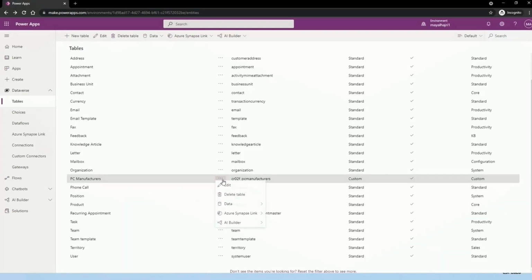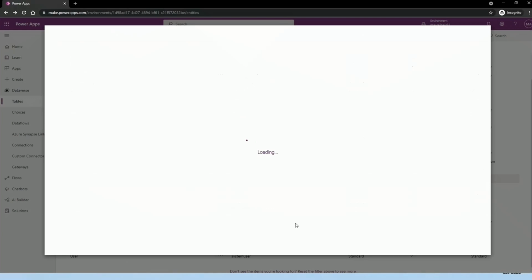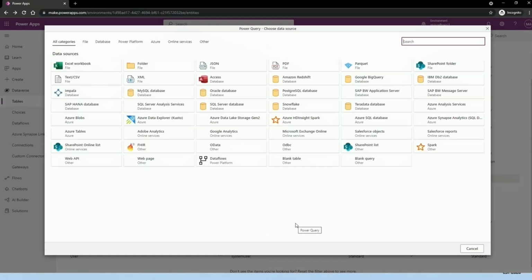You can click here, and from there, you can see something we call data. You have an option to export the data if you have data, but in our scenario, how we can load the data into a table, you need to click on get data. And you have two options. You can click on get data, and I'm going to show you from where I can get my data. Not only Excel, you can get it from SharePoint, from different connectors or different data sources. This is really a powerful functionality because it will save a lot of time for me, rather than copying and pasting and facing an issue.